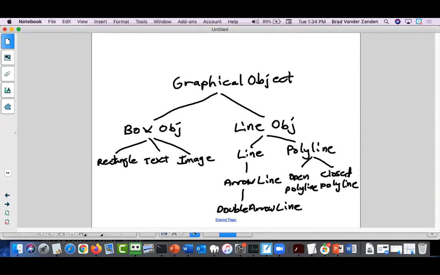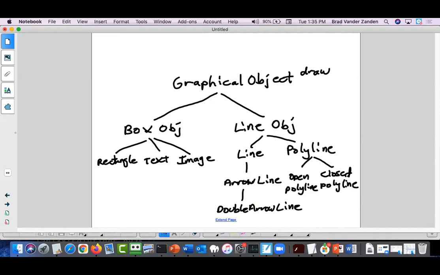Now, let's start thinking about some operations you might want to perform. A basic one is draw. You would like to be able to draw an object. As you might imagine, there is no way to provide an implementation for a draw method of an abstract graphical object. So we would make this an abstract method, often called a pure virtual method.